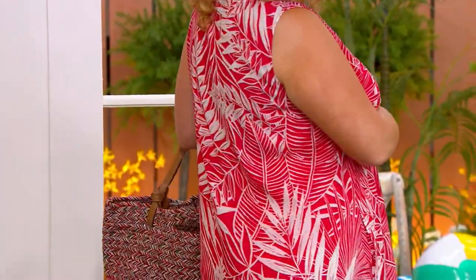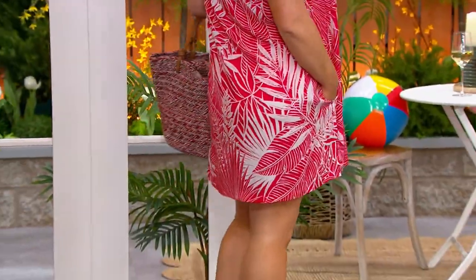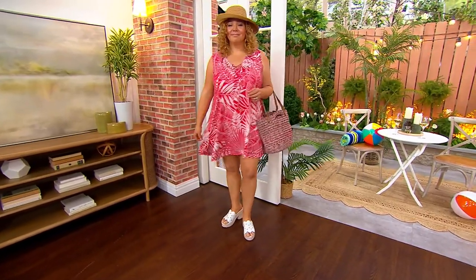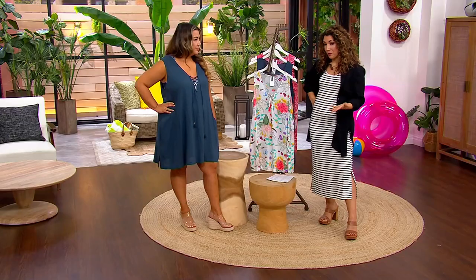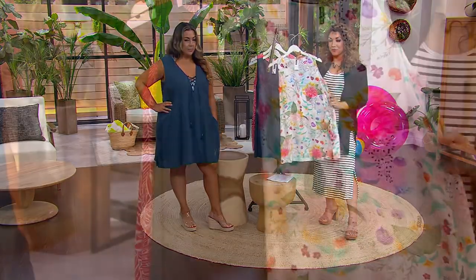Especially if you need to make a run for it to go catch your daughter who's always moving and grooving. Or whether it's the boardwalk, or the little restaurant, or the shop by the pool — everybody wants ice cream! Maybe after a day outside you want to throw this on and do a little shopping, you can. It is a beautiful piece. The Sunrise Garden is just so beautiful — fresh and crisp.